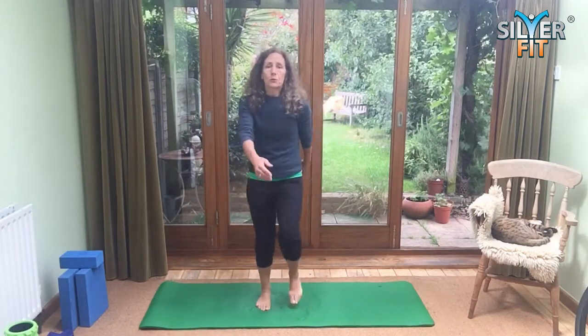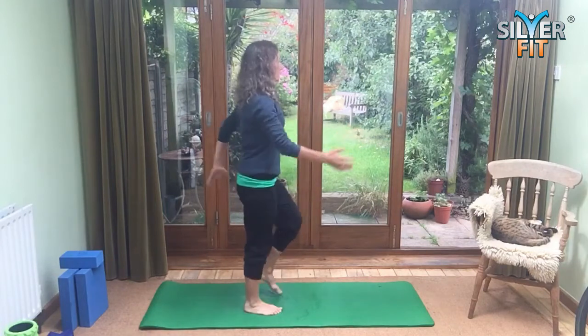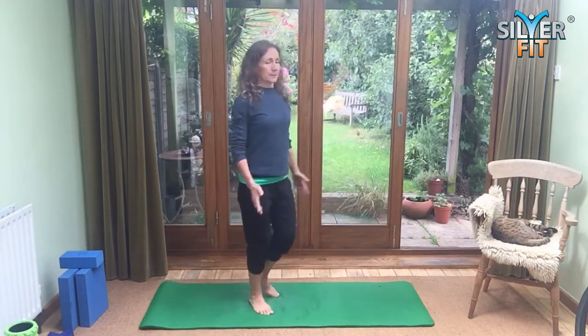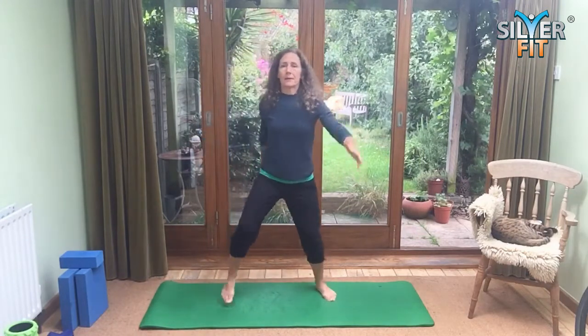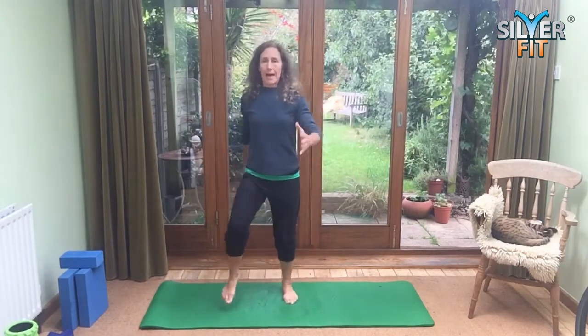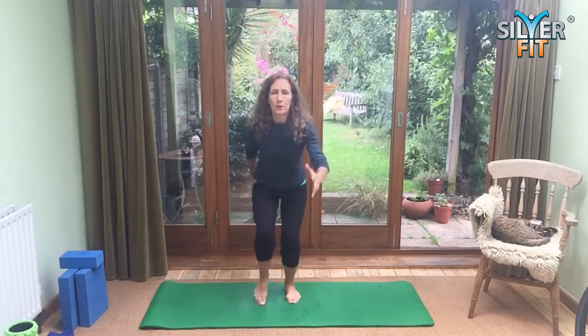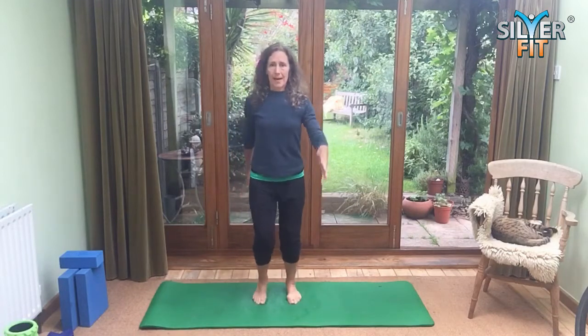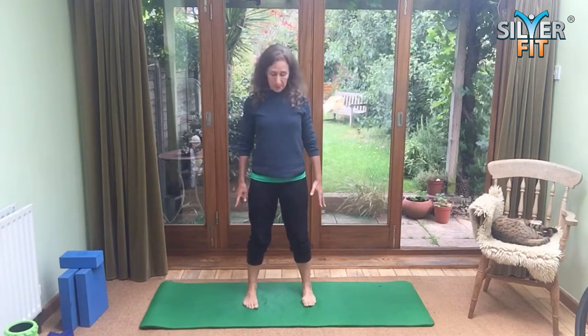Okay, so we're going to start by warming up the hips. So we're going to march on the spot. And as you're marching on the spot, make sure you're not all forwards. Okay, so imagine that you're elbowing somebody behind you, nice and proud, plumb line through the body. We'll step it a little bit wider and narrower and wider and narrower, and we'll go low and high and low and high, and just have your feet a tiny bit wider than hip width apart.